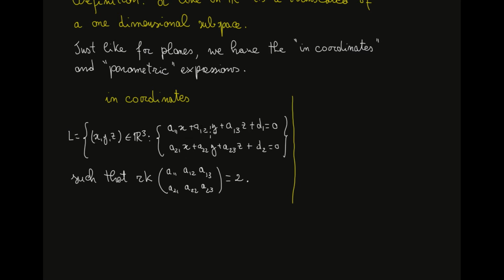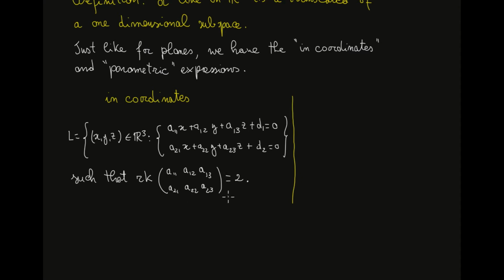Okay, so one can show using the theorem RC that we have stated when we covered the systems of linear equations, that if the two planes are not parallel, the only possibility is that their intersection has dimension 1, so it is a line. And the condition in order for these two planes not to be parallel is precisely this.